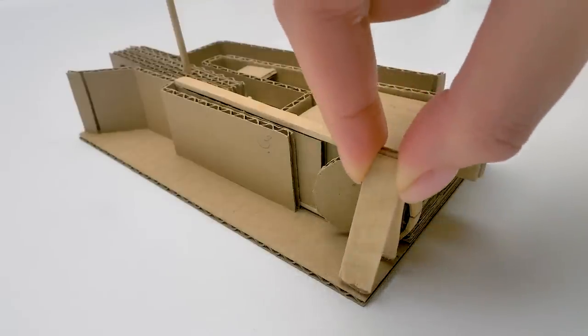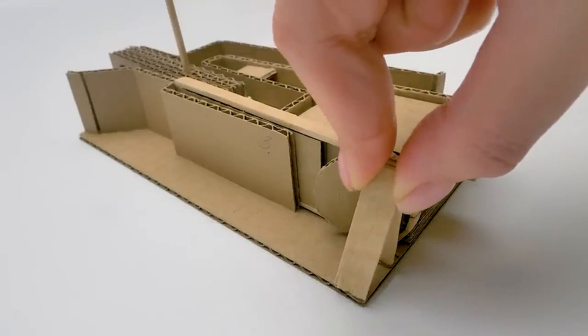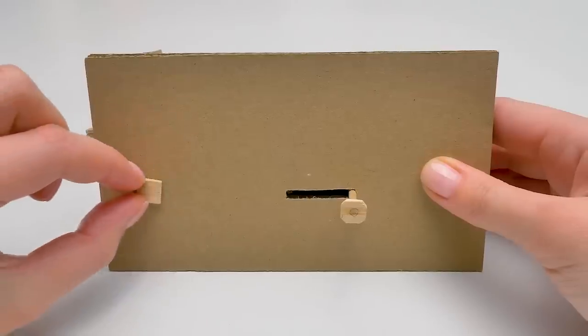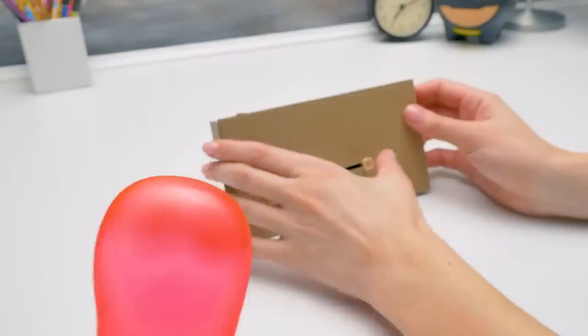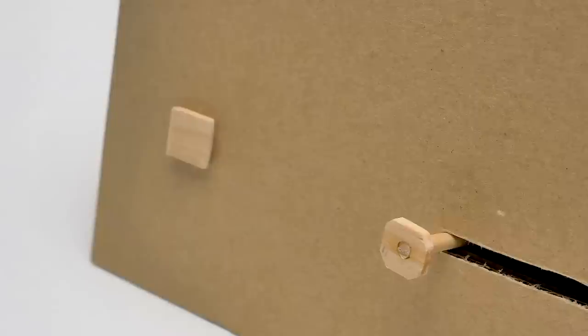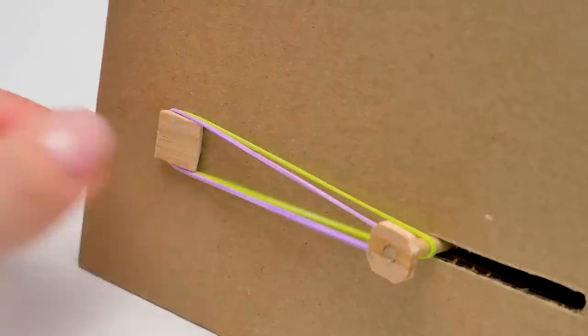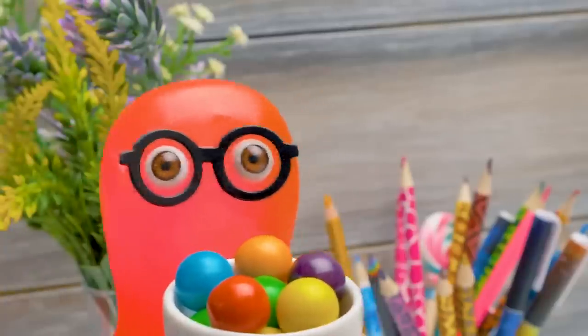Sammy, don't rush. There's still one important part to put. While the rubber band is for the other side of the coin bank, let's glue the wooden fastenings. And the second one. This mechanism is so crafty. Now tie them with these rubber bands, which actually hit quite painfully. Sorry, I won't do it again.